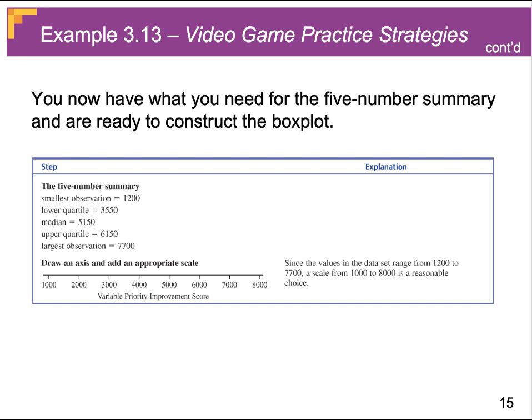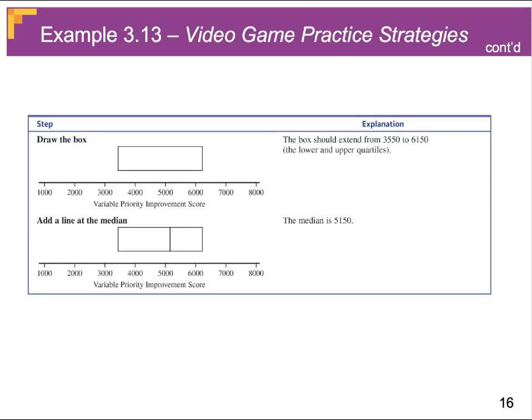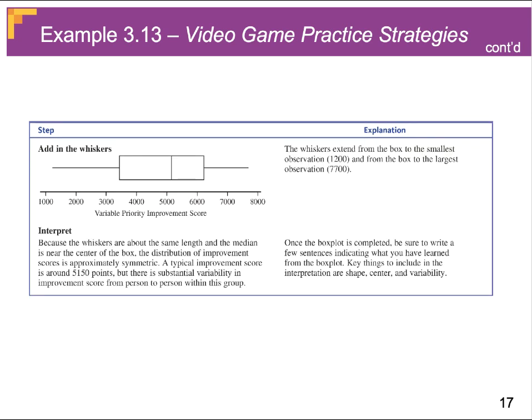So I could give you the 5-number summary and ask you to draw a box plot, or you could have the raw data and could use the computer to draw this. If you had the 5-number summary, you would start by drawing the box from the lower quartile to the upper quartile. Then add a vertical line there at the median. And then finally, add your whiskers that go from the lower quartile down to the minimum and from the upper quartile up to the maximum.